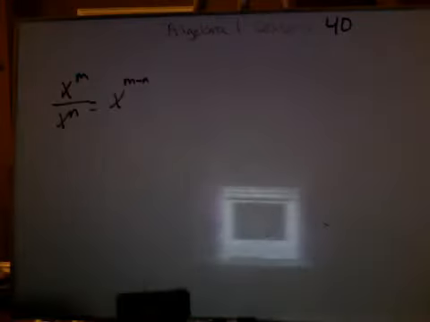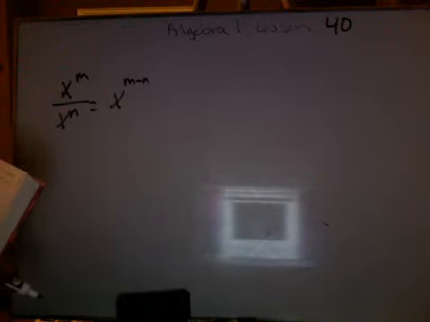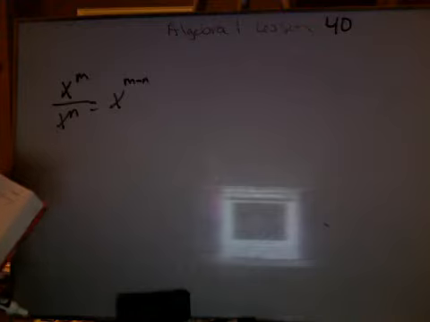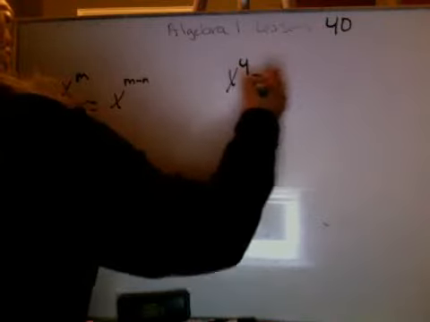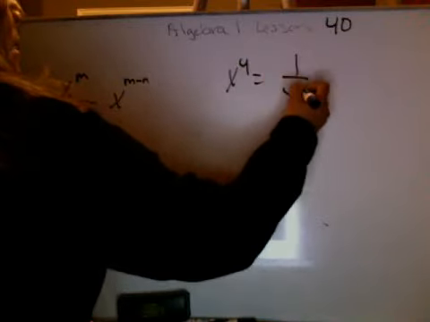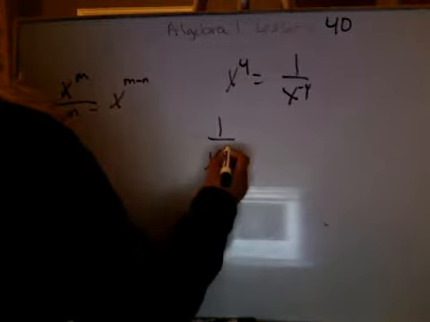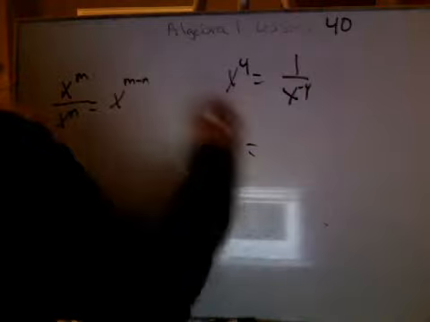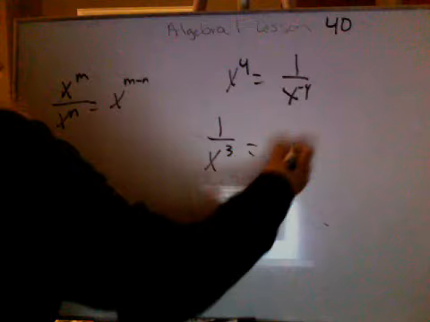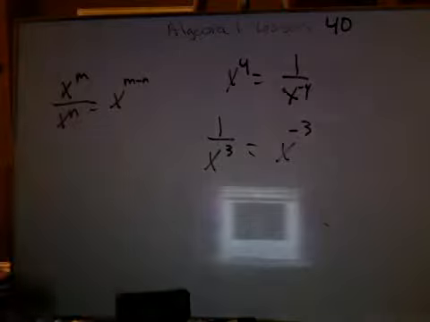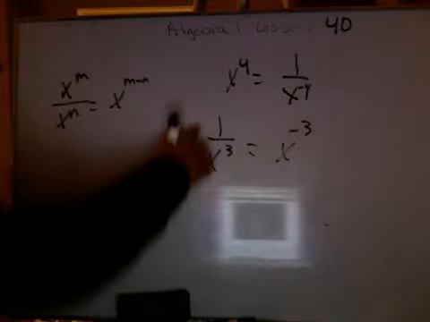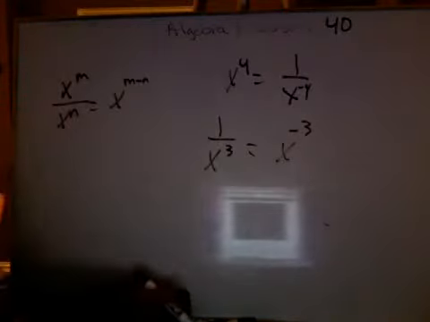Some questions might tell you leave them all in the numerator. Some of them might say have all the exponents in the denominator. Some might say we want all positive exponents. Some say leave your answer in all negatives. So you got to know how to go from x to the 4th to 1 over x to the negative 4th, and 1 over x to the 3rd. They say 1 all in the numerator, nothing in the denominator. This becomes x to the negative 3. Okay, so you got to know this definition. It's really important. Okay, so let's move on.